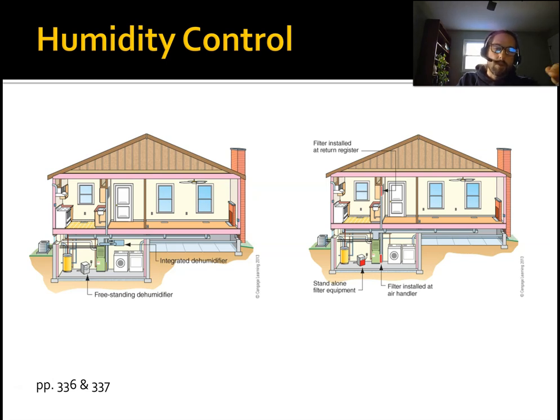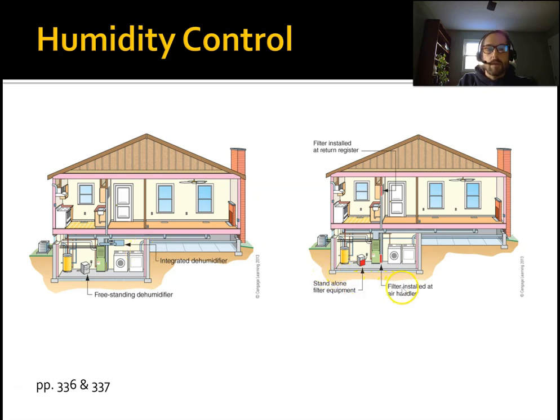You can run it just enough to pull some of the humidity from the air, and then of course you have your condensate line, which you have on all of your air conditioners. So you can run your air conditioner at a really low level to pull humidity from the air as well. You can have dehumidifiers in the ductwork as well, but the most common ones really are your freestanding ones, and then just using your cooling system.